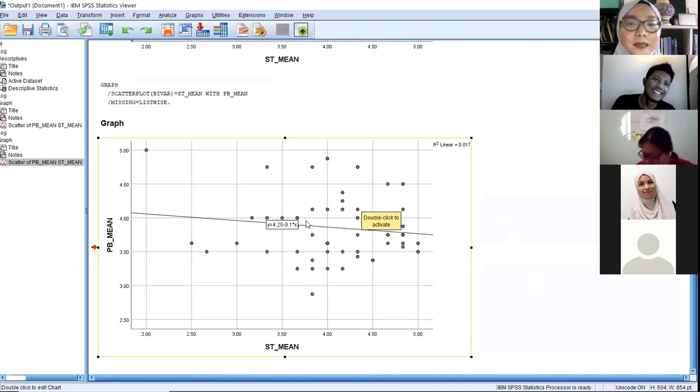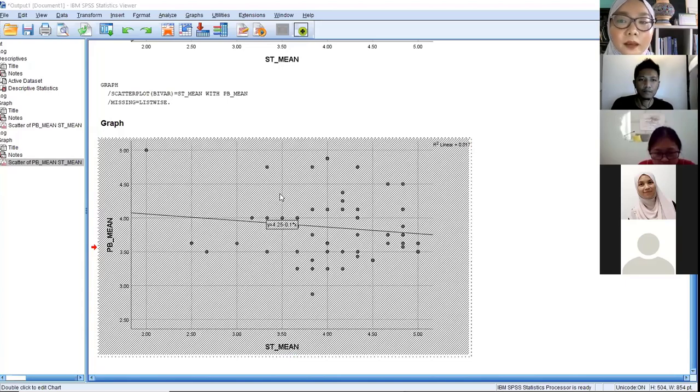Okay, first double click this one. Okay, double click, activate this graph. Double click, kena klik dekat sini juga. Jangan klik kat luar, kena klik kat sini. Okay, double click and then after that the chart editor appears. Correct? Yes. Okay, so after the chart editor appears, you check on your heading above tu, dekat atas tu, on your right side. Jangan tengok on left side tu, on right side.